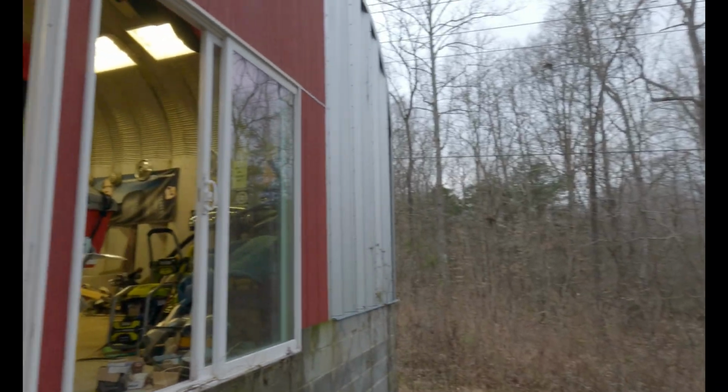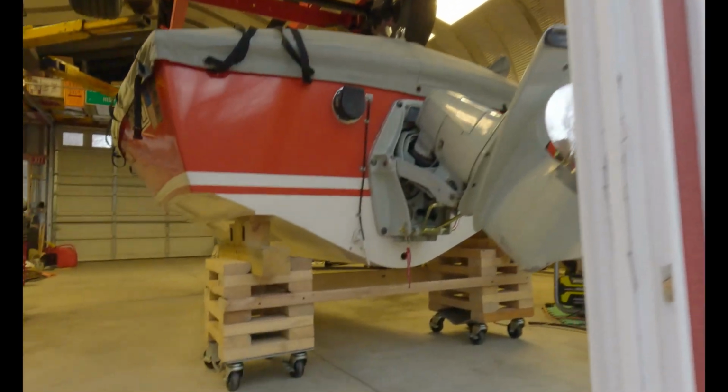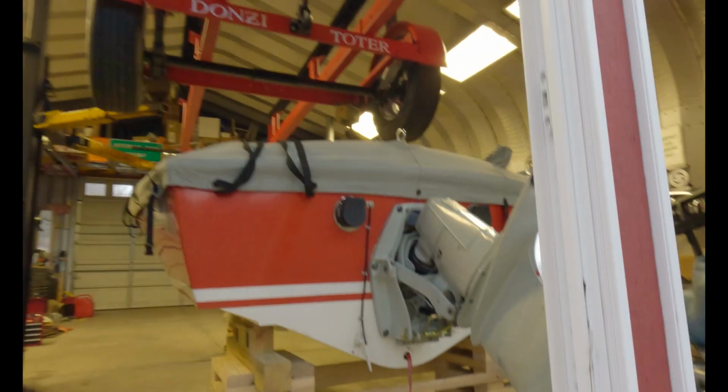You know, there's just some things you don't expect to find in the woods, and there's some things you don't expect to find in a garage in the woods. I think a Donzi pretty much covers that. It's a pretty wild thing to see.